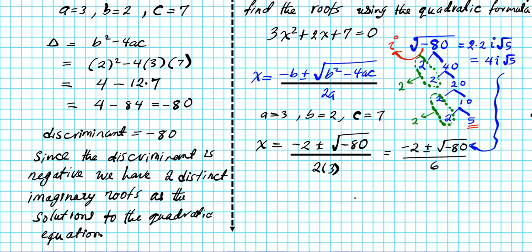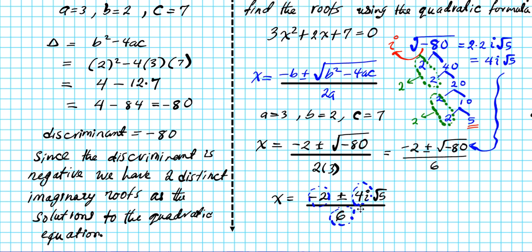Alright, so let's go ahead and simplify further. We have x equals negative 2 plus or minus 4i root 5, the entire expression divided by 2a. Now, one thing you want to be careful with is you have to divide the entire numerator by 2a, not just the radical part. Okay? Now, let's go ahead and reduce. When we're reducing, we will look at all three integers. Okay? So we're looking at negative 2, we're looking at 4, and 6.